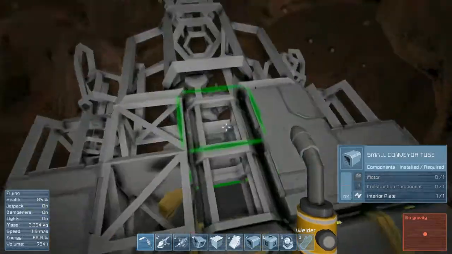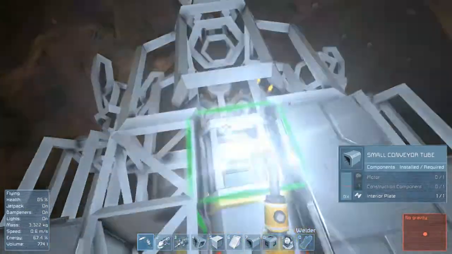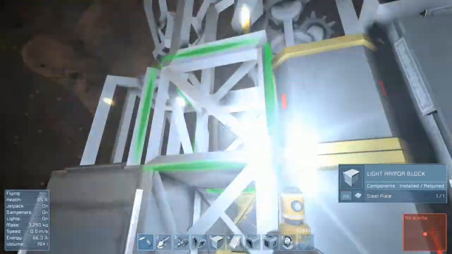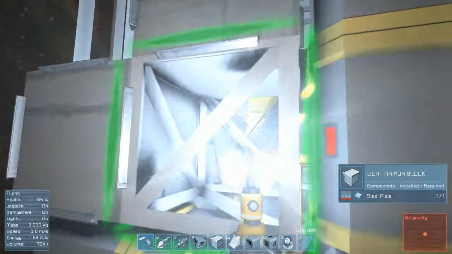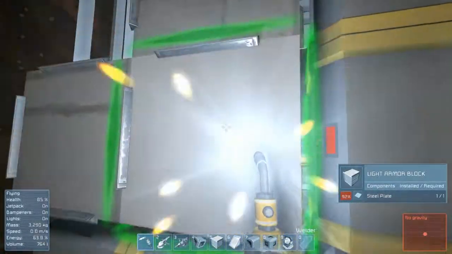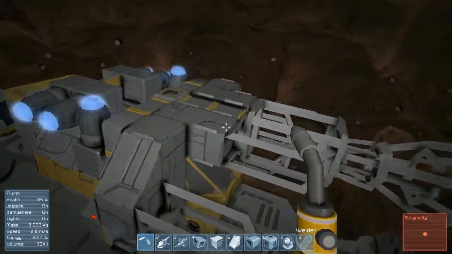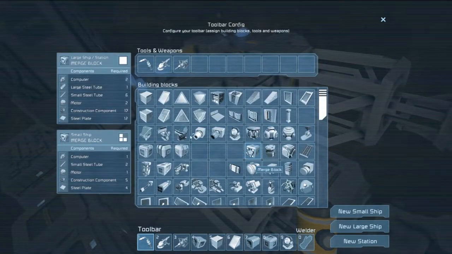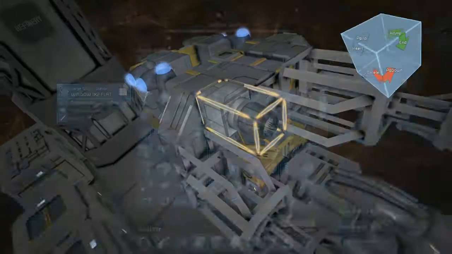Great. Both those are connected. Just about done our conveyor. Just like that. And just finish around the edges, and then I'm going to build the thrusters in front here. This is coming together very well. Very, very well.